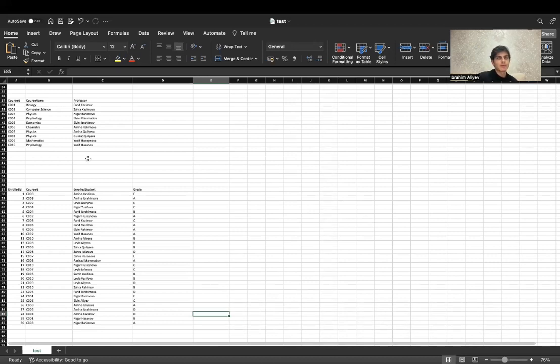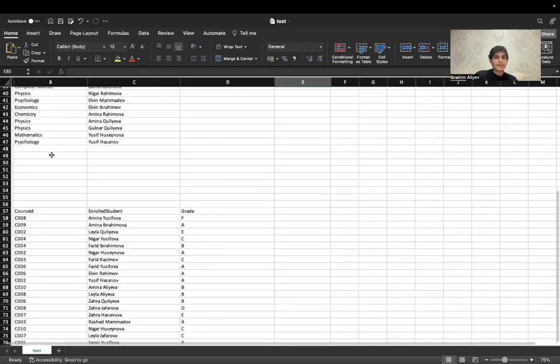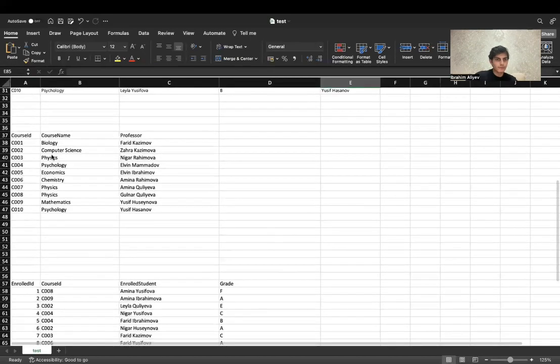So now it's time to apply third normalized form. To be able to apply third normalized form, we have to follow two rules. The first one is that the table should be in the second normalized form, and our tables are already in the second normalized form, because we have two tables, courses and enrollments. And the second rule is that we should avoid transitive dependencies. Transitive dependency happens when a non-primary attribute depends on another non-primary attribute. And let's analyze if we have them in our tables or not.